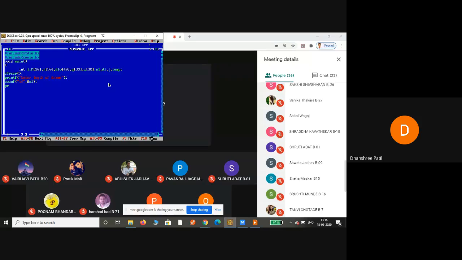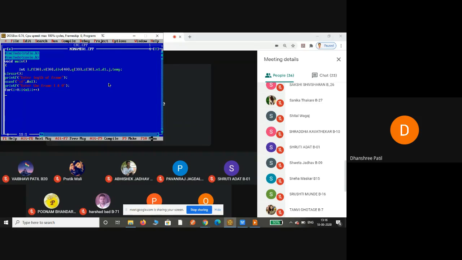Now take the frame. Printf enter the frame, and the frame value should be in the format of 1 and 0. Now for this we need to compare the length, so I'll take a for loop here. For i equals 0, i less than n1, i plus plus.